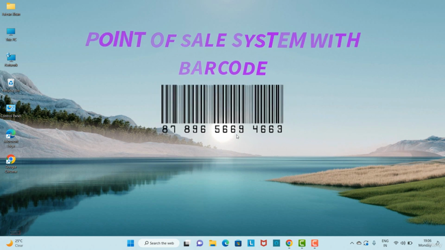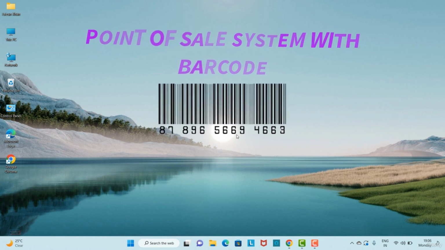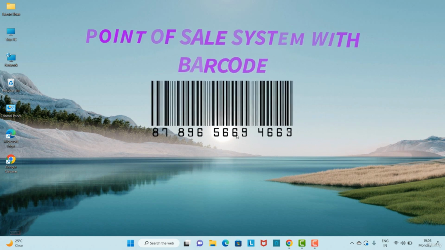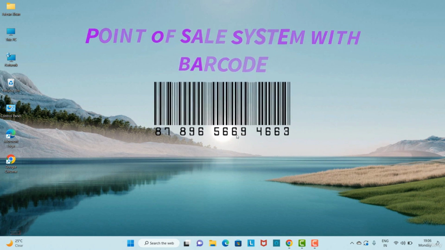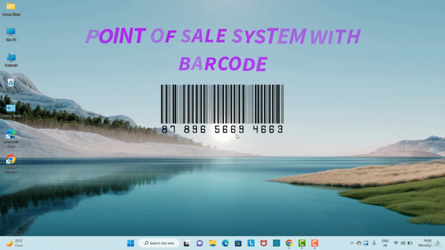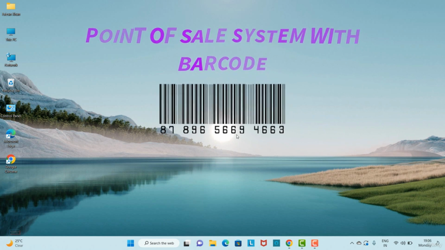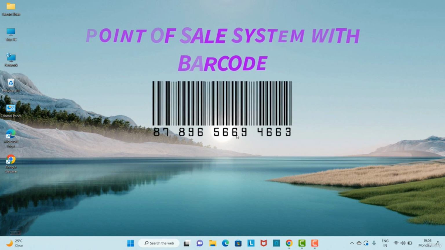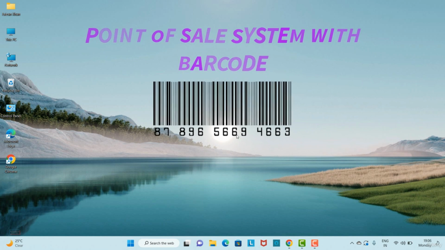All the latest versions I will use in this series, and I will teach you how we can generate a barcode for a specific product in a point of sale system, how we can print it, and how we can add it to our product. And I will also teach you about billing. I will teach you how we can print out the bill receipt using a thermal printer in this series. All the modules you can see in my profile and in the course description.